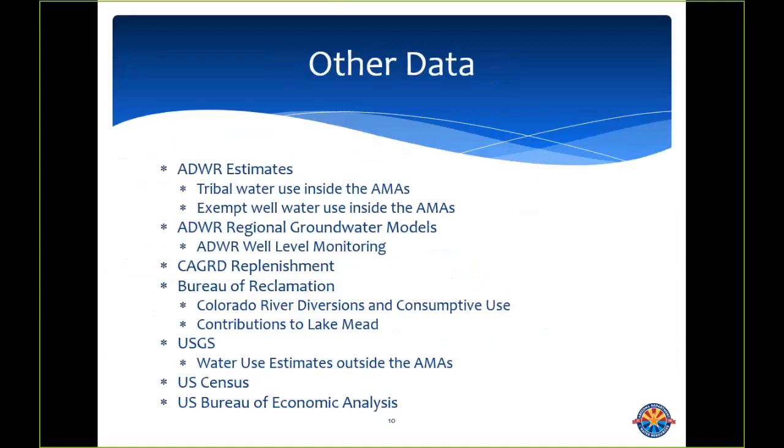We rely on the outputs of our regional groundwater models as well to analyze safe yield. And we'll be having lots of conversations around safe yield in the safe yield technical subgroup of this group. We get information also from Reclamation in order to better understand total Colorado River water uses, and information from the USGS regarding water use estimates outside the AMAs. These data sources, again, are helpful, and each comes with its own set of assumptions and caveats, and each has its areas of strength and weakness.